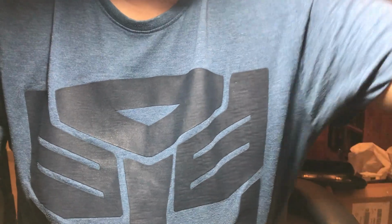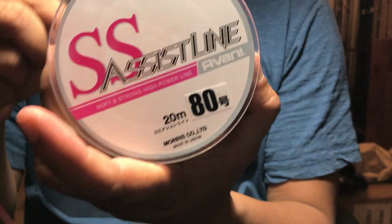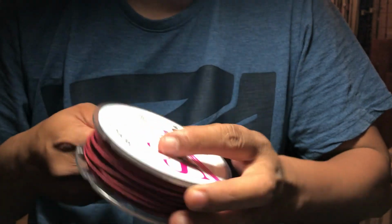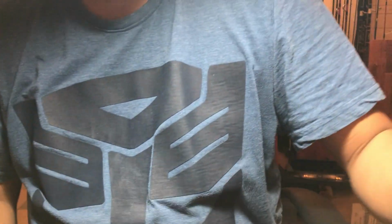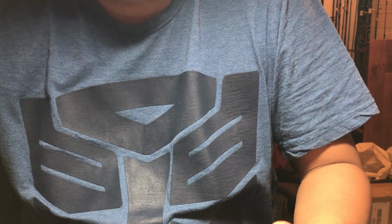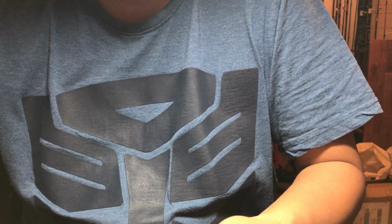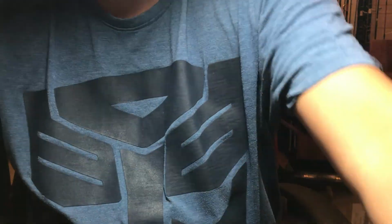Materials we'll need to make this assist hook. We're using Varivas assist line number 80. This type is very difficult to work with, but it can be done. There are other ones that are easier to work with, but I found that that particular one is more resistant to teeth.